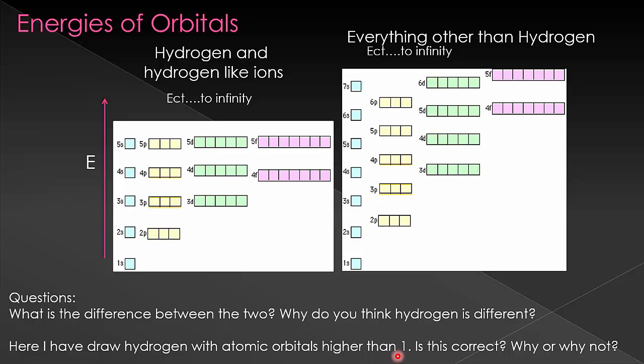Well, of course it's possible, and we've already done a ton of problems where we've used that. Think about all of our spectroscopy problems when we were promoting electrons from the n equals 1 to the n equals 4 level. There was an n equals 4 level. It typically is empty if something is at the ground state, but that doesn't mean that it doesn't exist. And so yes, you can draw a hydrogen or a hydrogen-like ion with higher energy levels, even if they're going to be empty most of the time. You can always promote the electron up by giving it a laser pulse.